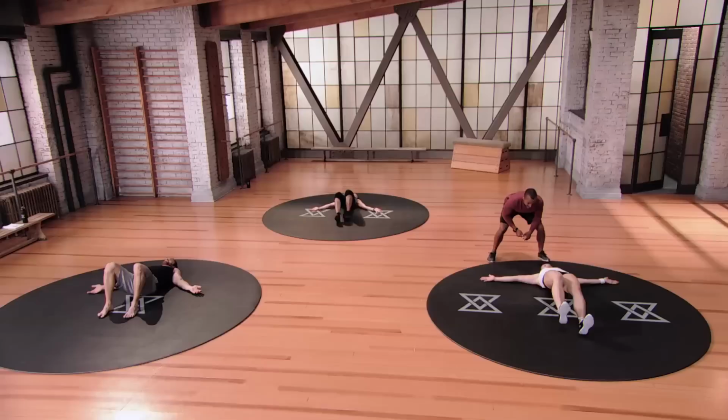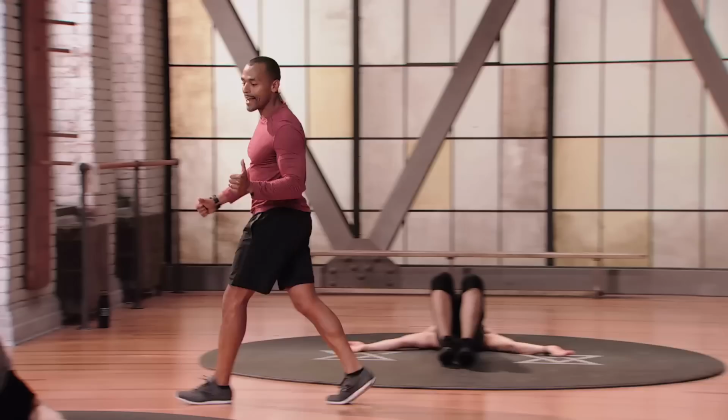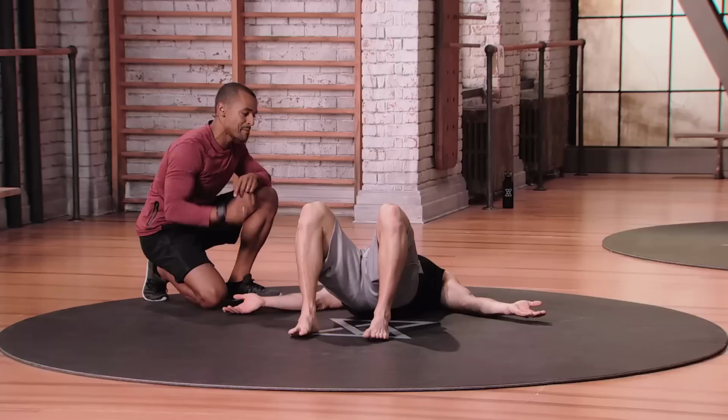Keep it going. Nice work, nice work. Good, keep that moving, keep that moving. I know you're feeling the burn. The back of those legs are burning, they're on fire, right? That's discomfort, that's discomfort. We're gonna work into that a little further because you only have 10 seconds left, and you know what? You can make it through, right?